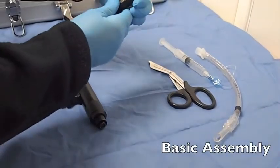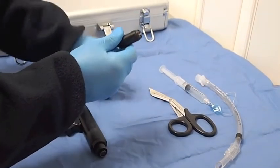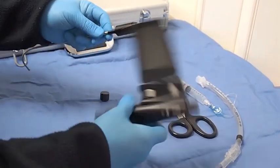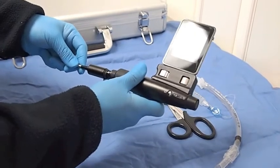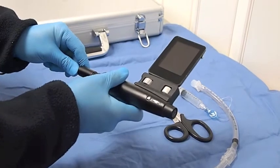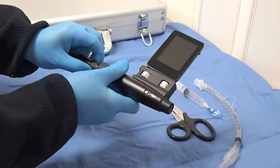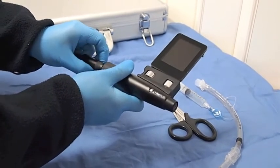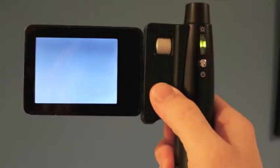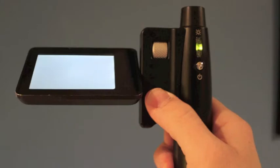Basic assembly of this device is relatively simple. Remove the cap used for storage and cleaning. Place the stylet on the main unit and secure into position. The device swivels utilizing your thumb, as shown here. This is to allow you to keep the screen in view during movement of the device required for proper technique in intubating.